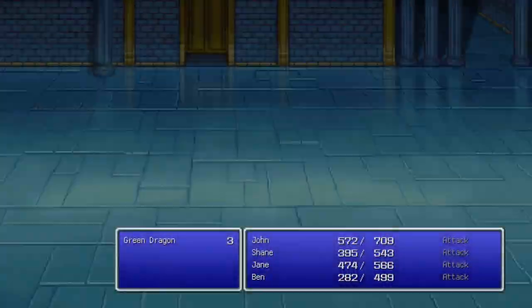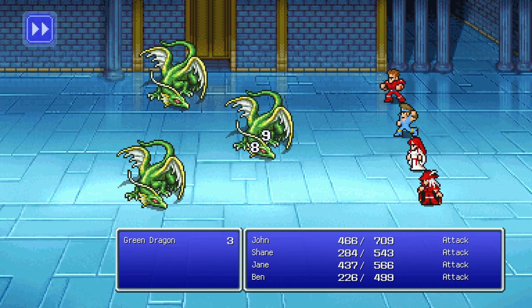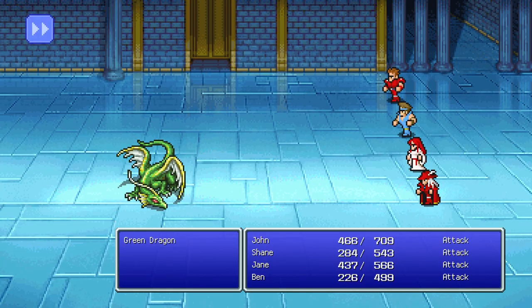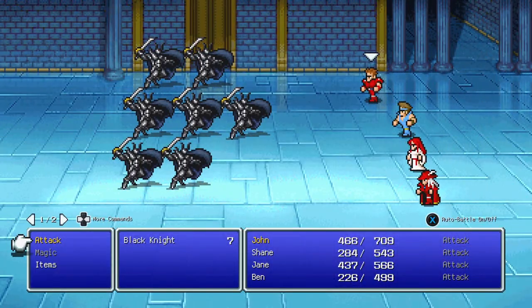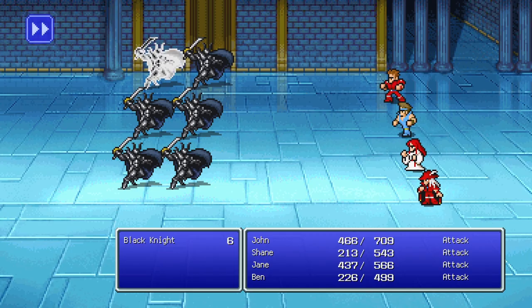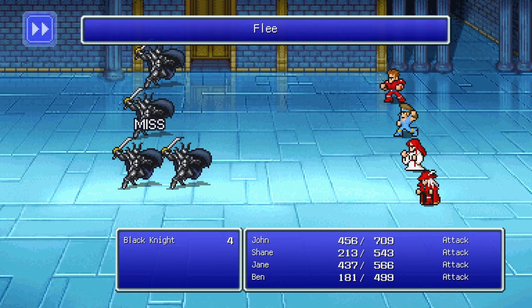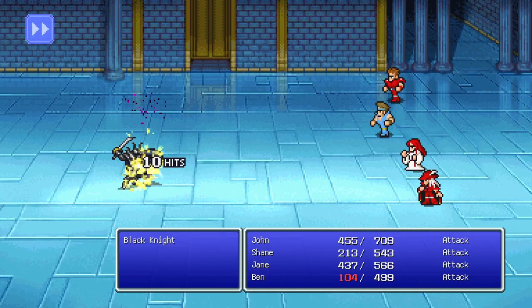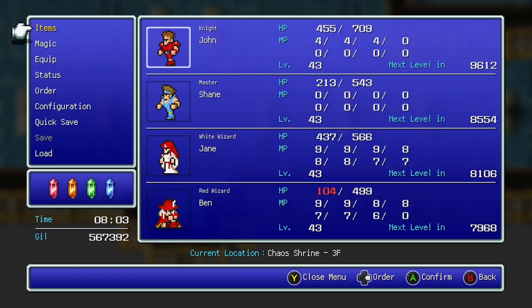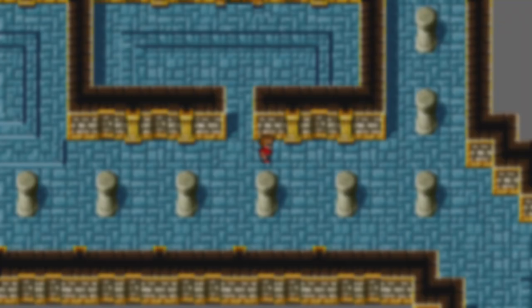Nothing here. Am I missing something? Well, the damage output's incredible so far. Ooh, a lot of black knights though. That's weird. I seem to recall them doing more damage than this. Maybe our gear is a lot better now. Like, a lot better. Ben's still taking hits, though. It's a good thing we have all these potions. God, imagine if this game let me buy X potions.